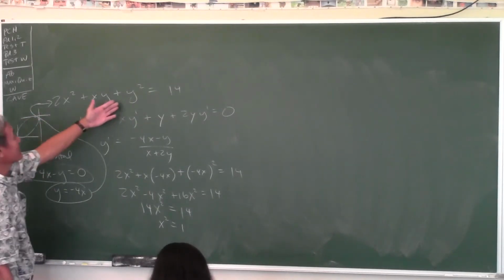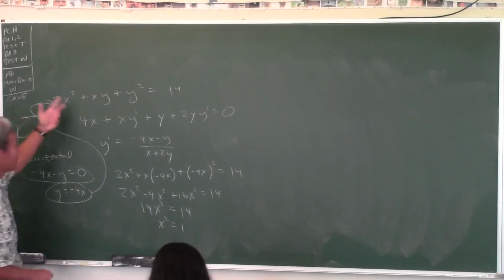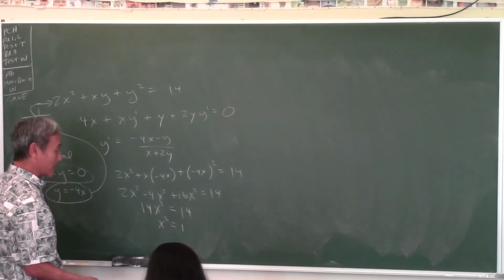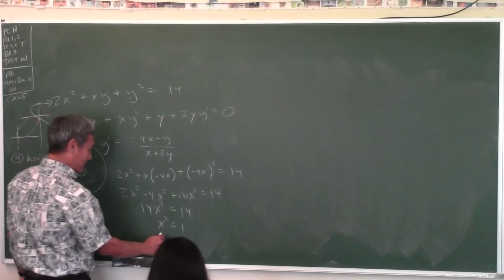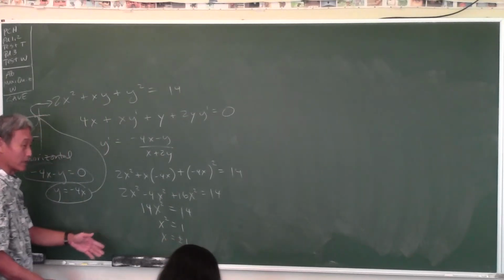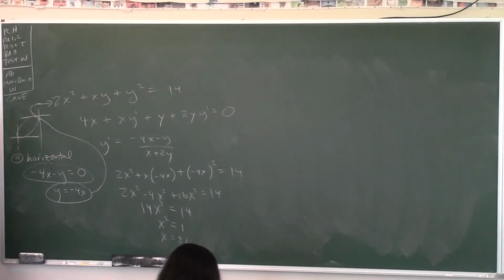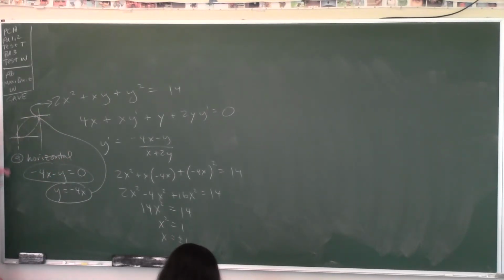But it doesn't matter because the derivative of 14 is still 0, right? But then when you plug it in, we want the answer to come out nice. That's what I try to do. Anyway, if x squared is equal to 1, what is x? Plus or minus 1. Do not just put 1. Half the class going 1. Plus or minus 1. Anyway, there's 2 points where this happens, right?